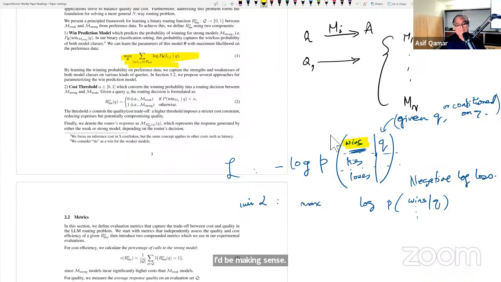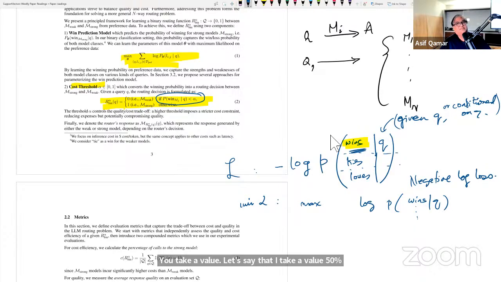So that is a degenerate case. You don't want it to do that. That will defeat the whole purpose, because there is another factor that you have to look at, which is the cost factor, right? It's a cost threshold. You have to say that, see, here is the main parameter, the alpha. You say that if the probability of winning of the model is less than, you take a value. Let's say that I take a value 50%.